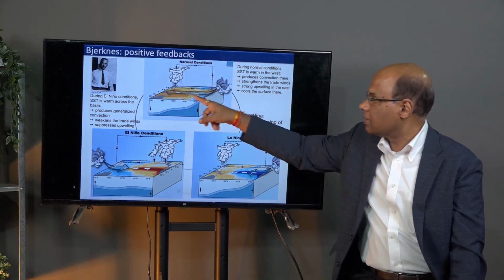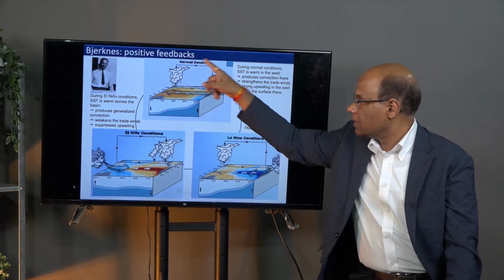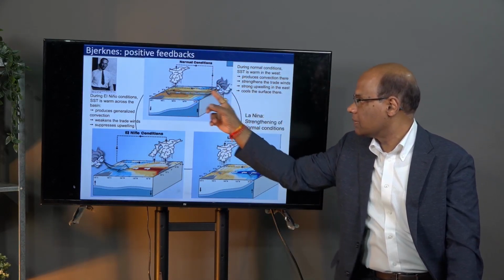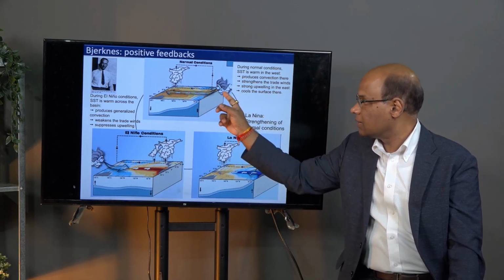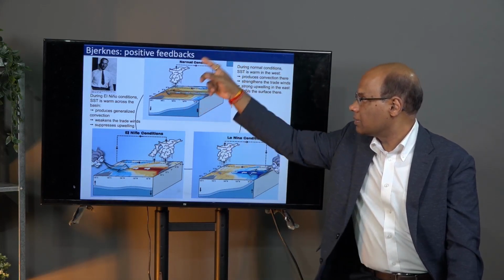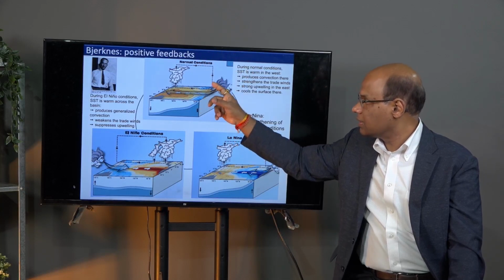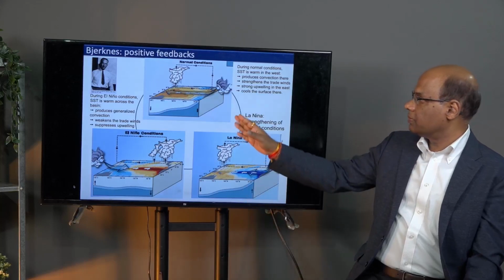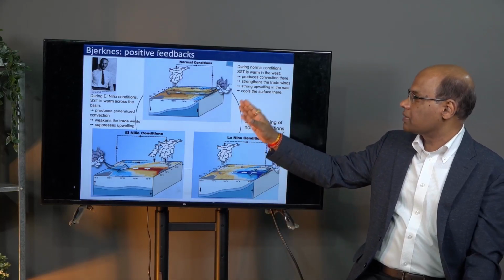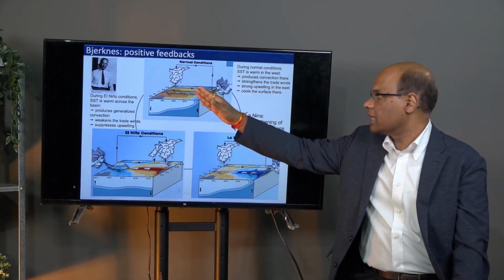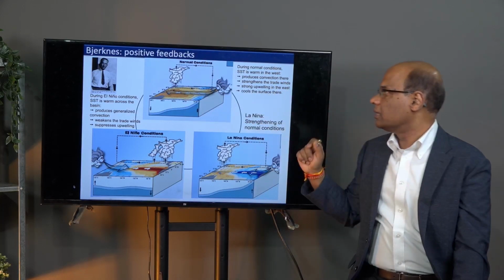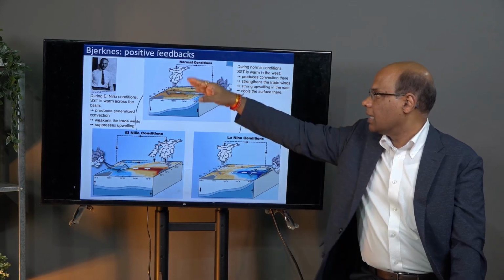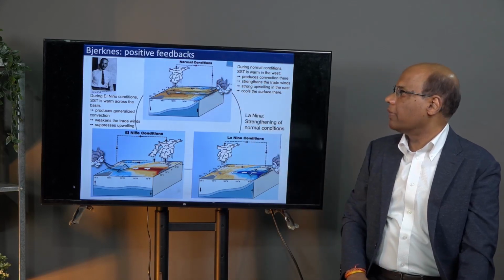So this circulation is called the Walker circulation in the atmosphere, and the SST gradient is supporting that through the surface wind because of the east-west SST gradient. The winds are sustained, and that's how the SST, the wind, and the Walker circulation maintain this kind of normal state in the tropical Pacific. So usually the eastern side is cold, the western side is warm. We have more rainfall on the Indonesian side, drier condition on the American side, and that's how the system operates.